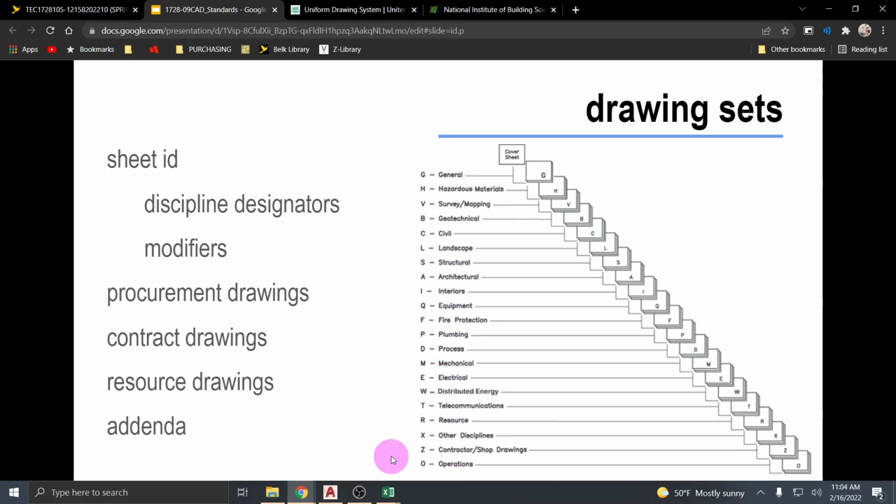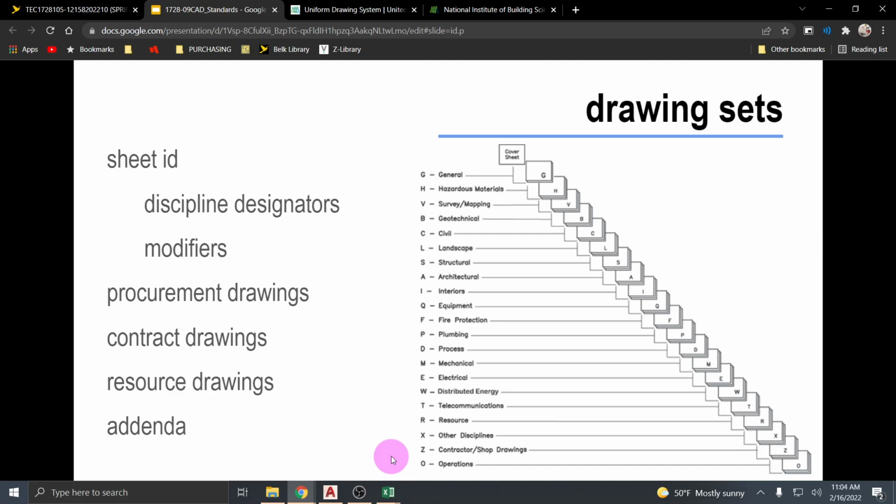If I'm doing a big mall, I'll need a lot of sheets and a lot of information. But if I'm doing just a 1-story cabin, then I'm not going to need a whole big 1,000-page drawing set. So we do need to adapt it.